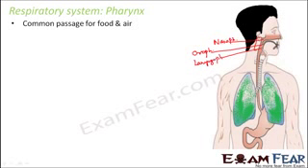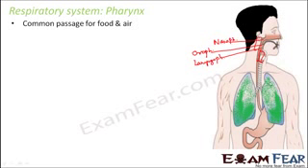So pharynx is the common passage for food and air. Whatever we eat goes into the oral cavity, and whatever air we breathe goes into the nasal cavity. But both of them open into the pharynx. From pharynx they go downward, and then they get divided into two tubes. Air gets into the windpipe, that is the trachea, and food gets into the esophagus, that is the food pipe. If you see here, this brown colored tube-like structure is the esophagus, which opens into the stomach. That takes you to the digestive system, whereas this trachea which you see here takes the air to the lungs, that is, to the respiratory system.